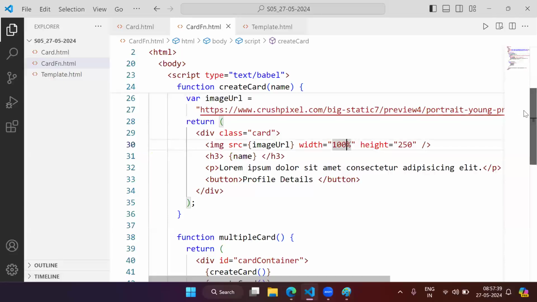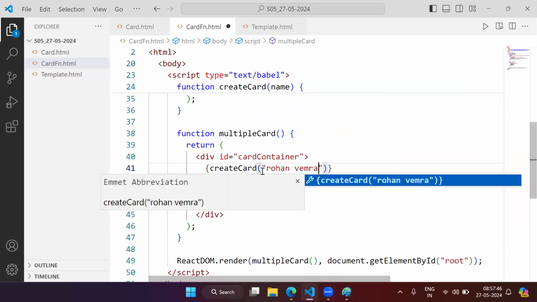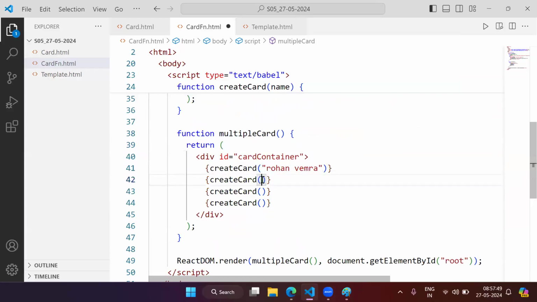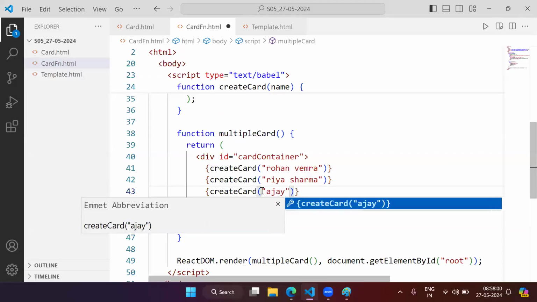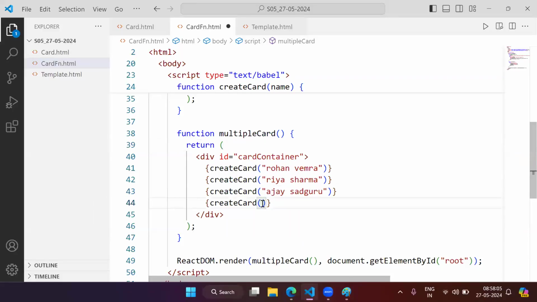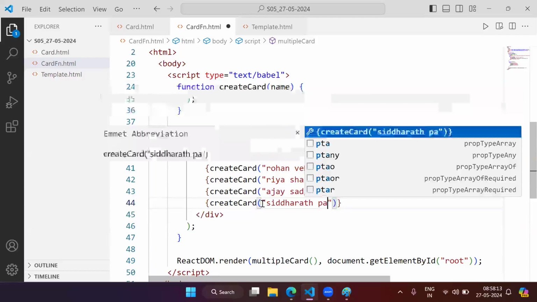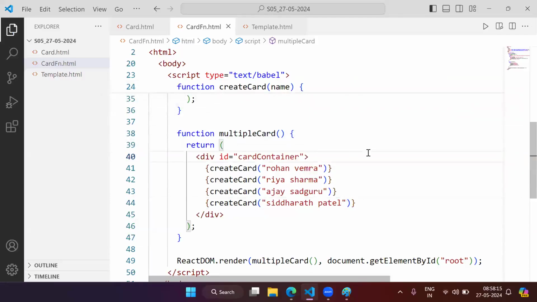And while calling this function, I can now pass arguments, like this.